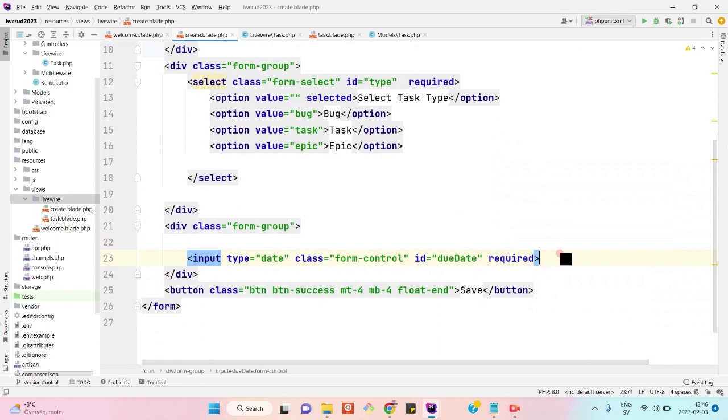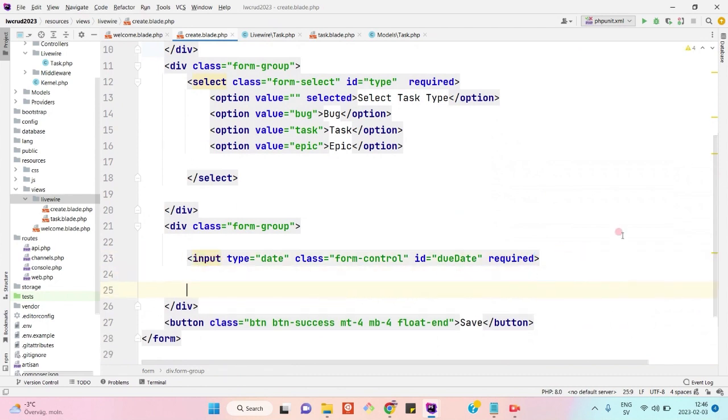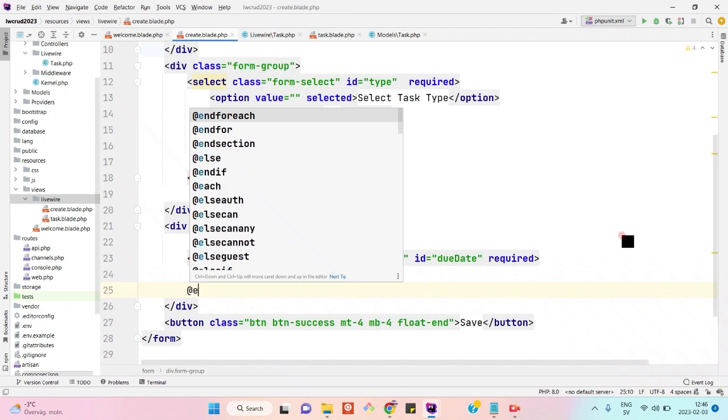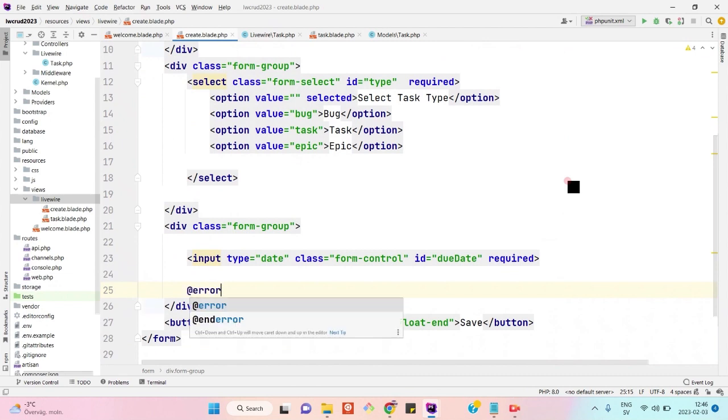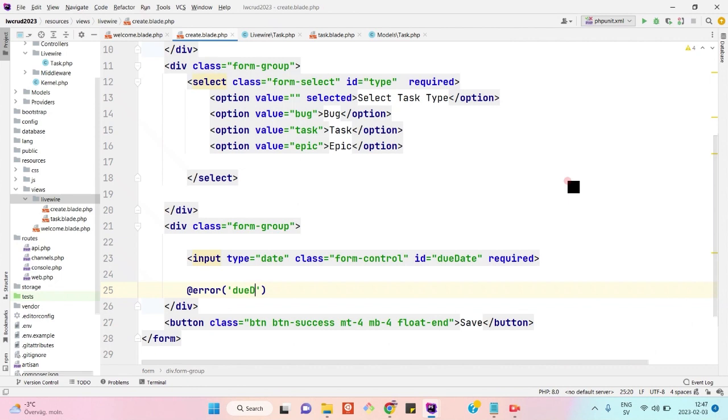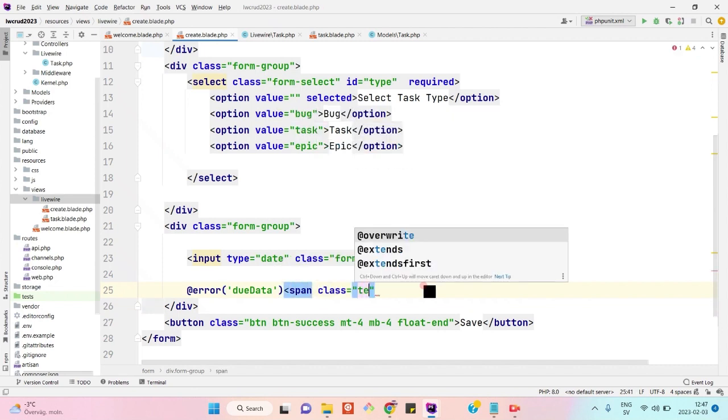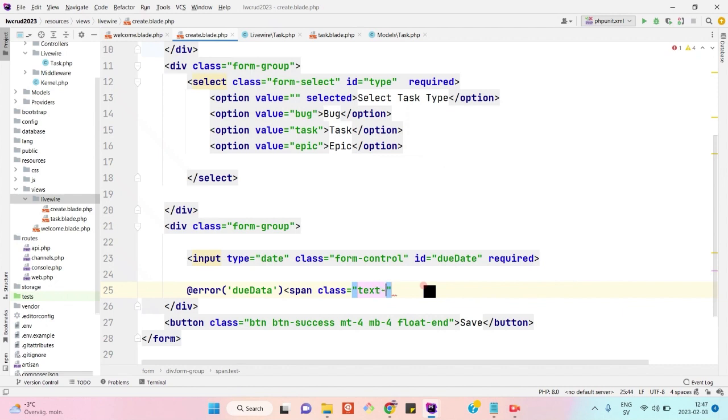So similarly we need to display errors here. We can do it like this: @error, right? And the input will be due_date, span, class text, and then $message.